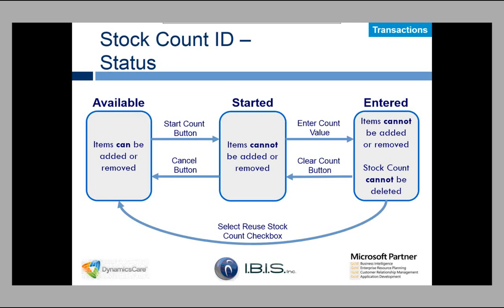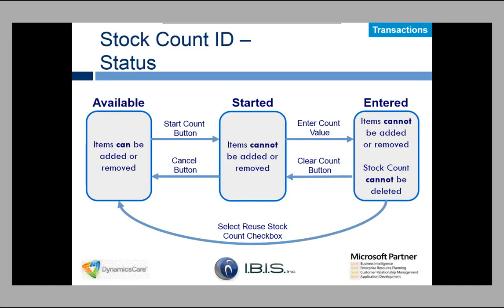After a stock count has been started, you cannot add or remove the items, and you would enter your items in the entry window. When you're all done, you would select process, and that would be considered an entered stock count. At that time, items cannot be added or removed, but you can clear if you need to go back and re-enter any items. The stock count can be reused if you select the reuse stock count checkbox, and that will put it back into the schedule window that you can use it again in the future.